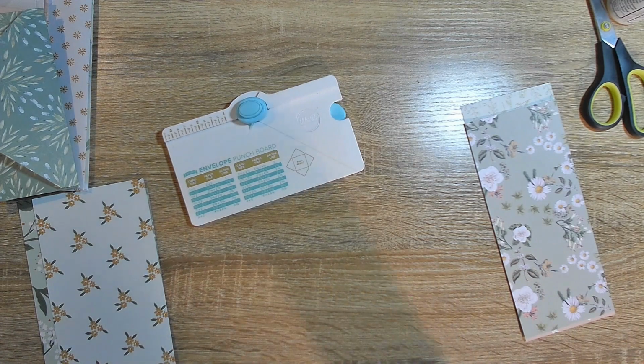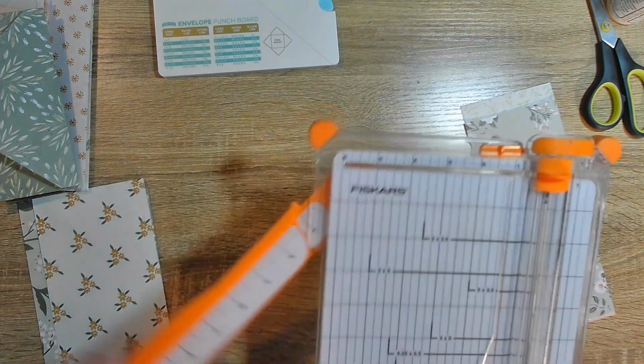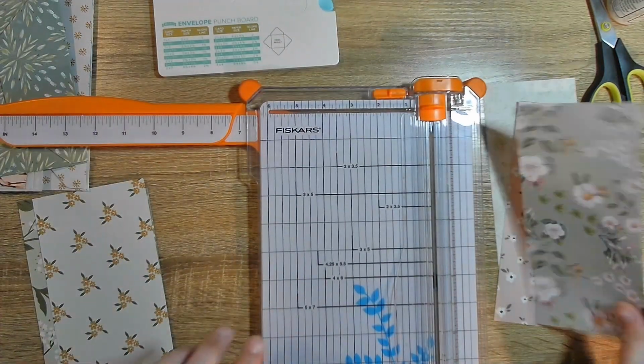Okay, so these are 4 inch. So these we could do at 3 3/4, and these we can do at 3 3/8. Where's my paper trimmer? I lost my, there it is. I didn't lose it. I put it away. Put it away like a good girl. So let's do these 3 3/8.